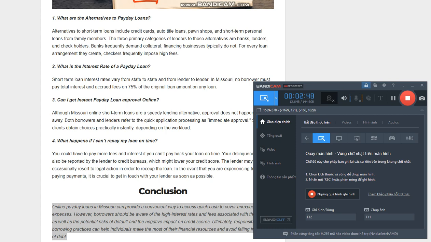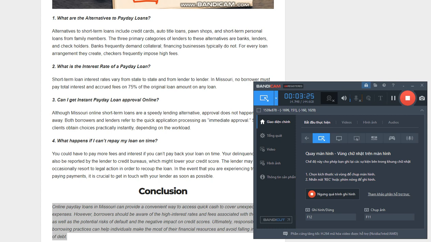You are free to spend your money on whatever you need. Once you get the money, you can use it to buy any product you want. But it's better not to take out two loans at once, as the repayment process can be complicated. No credit check loans. If your credit score keeps getting better, you can still get a cash loan in Missouri. All short-term lenders check if you can repay the loan and don't focus on your bad credit history. Any U.S. citizen who meets all the requirements set forth by the lender is eligible for a short-term loan.